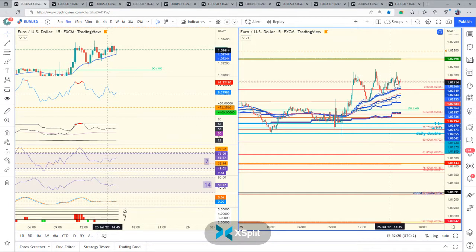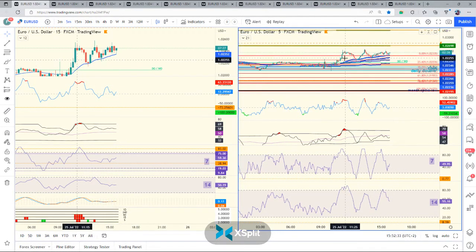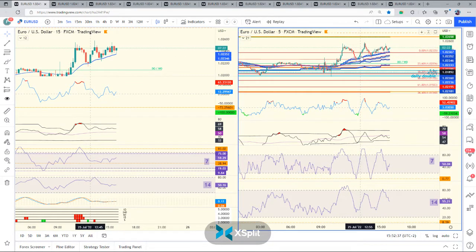So here, same thing. If we look on the 5 minute, you see even the 5 minute is in the middle of nowhere, and that's normal because you see we have been struggling since this morning. Mostly we have been struggling all the time. We could take a long here, we had a short here, another long here.